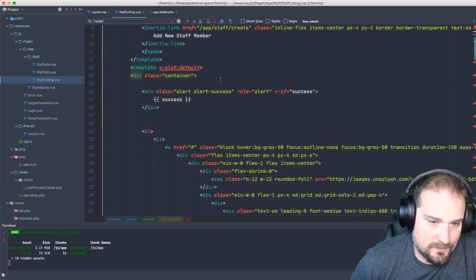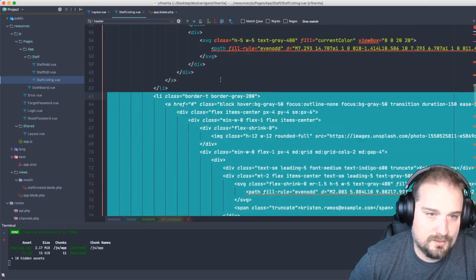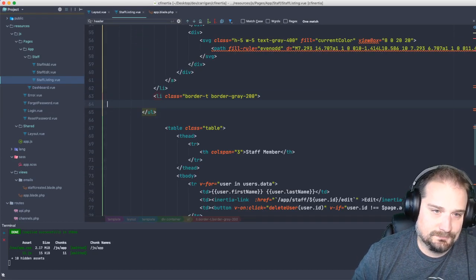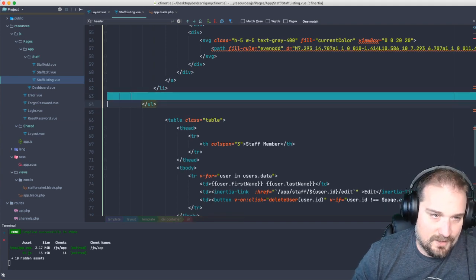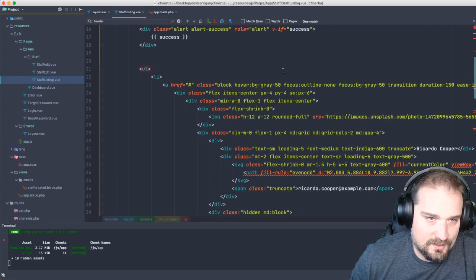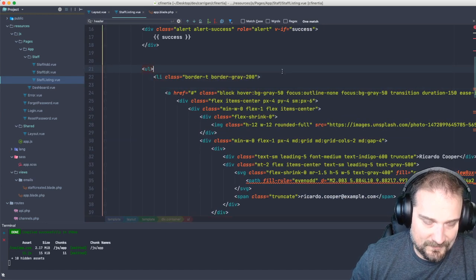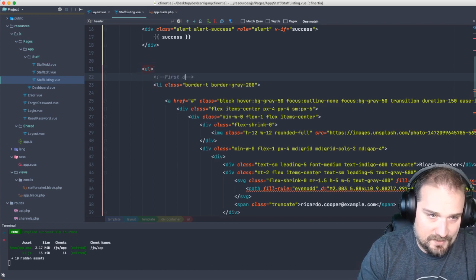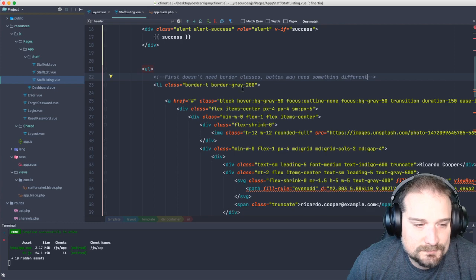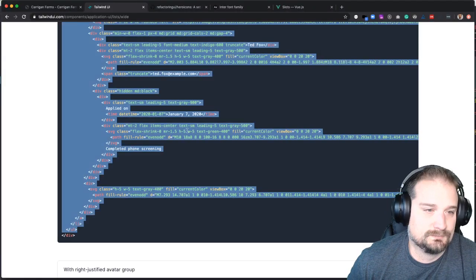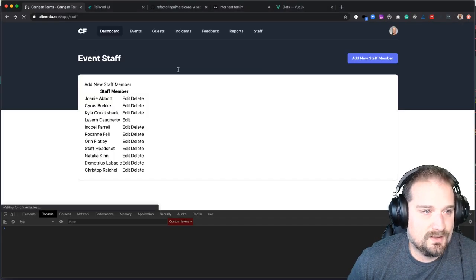Does that have the border top on it? No, it doesn't. So we'll want to grab that border top and then not put it on the first one. So first doesn't need border classes. And that's going to give us what?